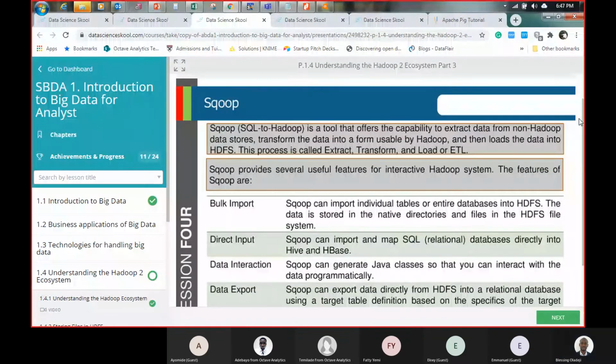So say you want to move data from Oracle, for instance, to Hive. There are two ways you can go about it. You may first of all decide to export that data from Oracle into a text file or a CSV file.